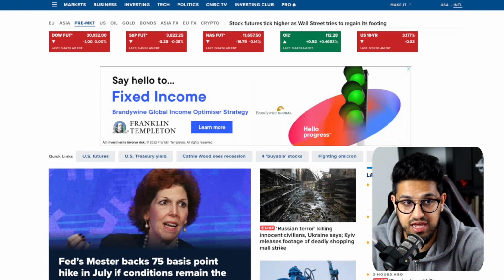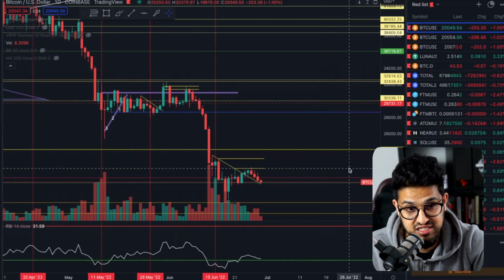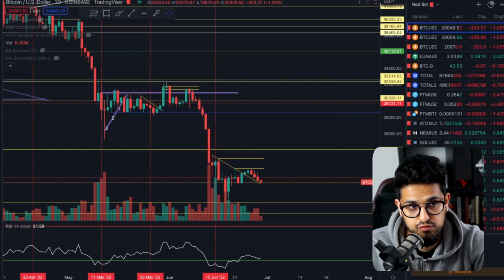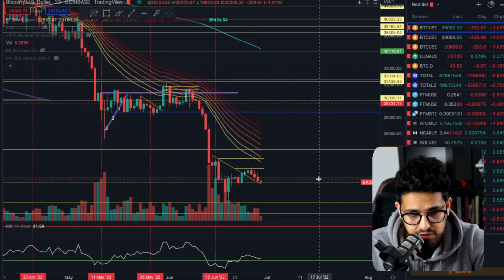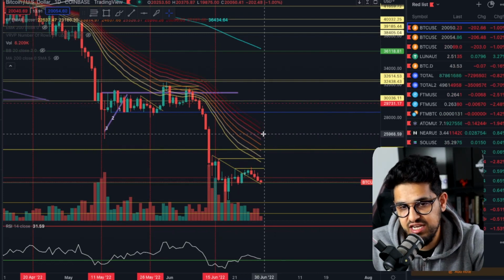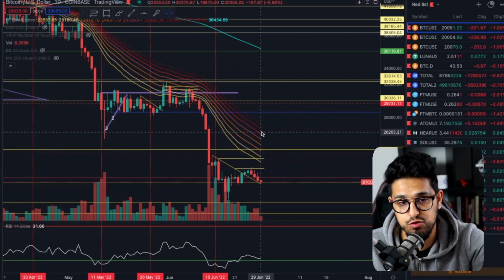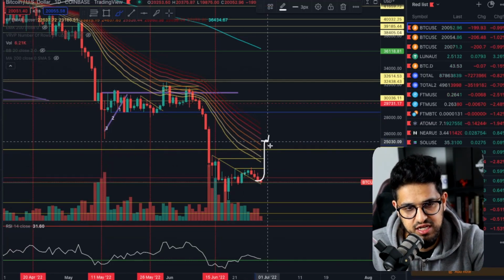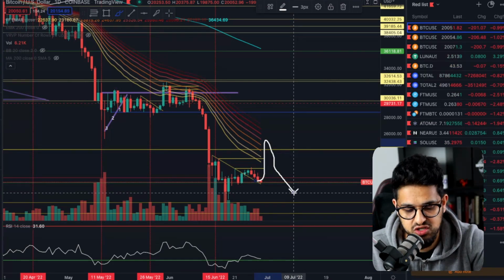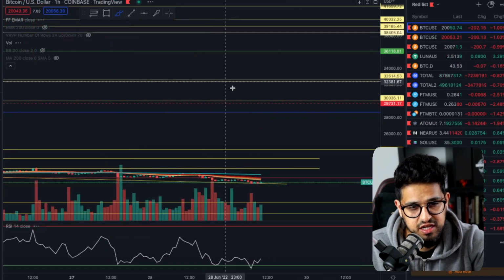At the moment, like I showed you on Bitcoin, it looks like it wants to test some lows first, but I'm still not ruling out the head and shoulders pattern, which could give you a relief rally up to 26. But even in that relief rally, I'm not getting caught up thinking, oh, look, we're going to go back to the moon and create a new bull market. Even if we do get a run up to 26, I'd fully expect us to still come back and test lows at some point.